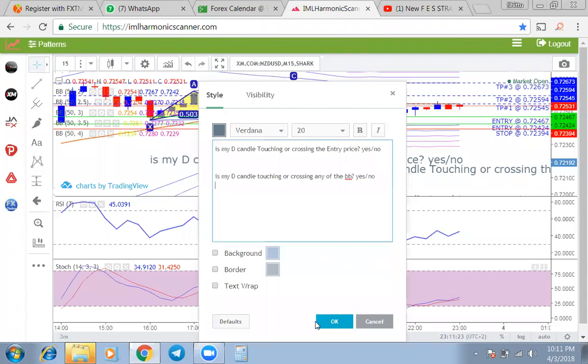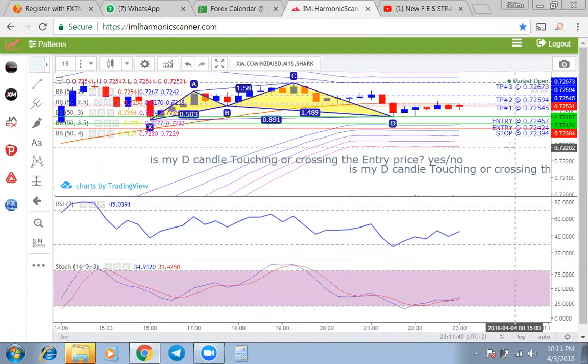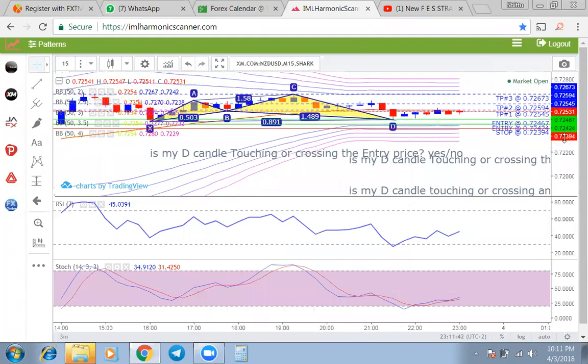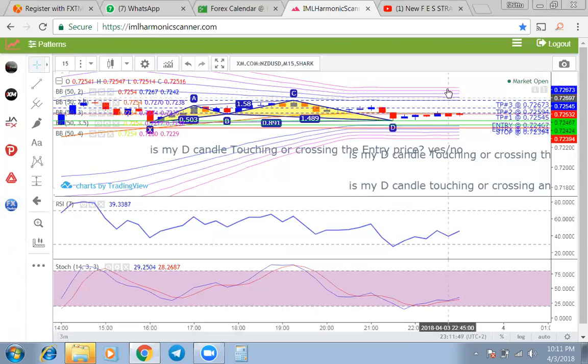Is my D candle touching or crossing any of the Bollinger Bands? Let's look at this again. Let me minimize it for us so that we can get it clearly. Is this candle touching any of these Bollinger Bands, whether up or down? Can I have responses now? Is this candle touching or crossing the Bollinger Bands?